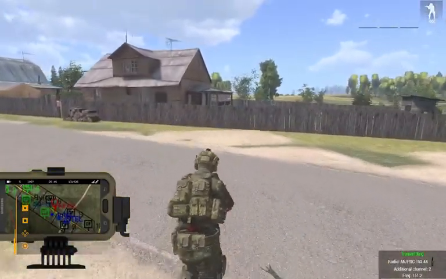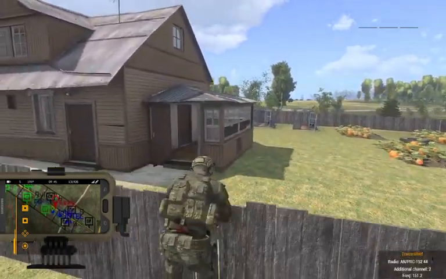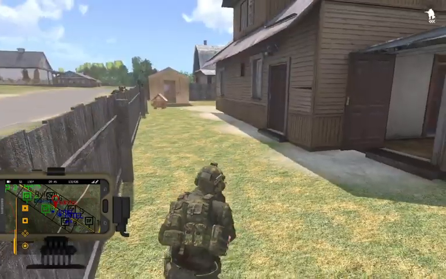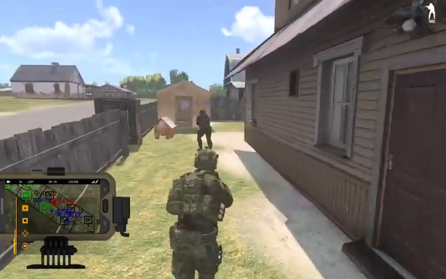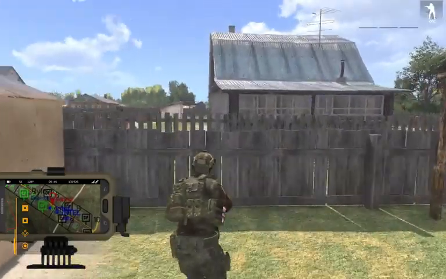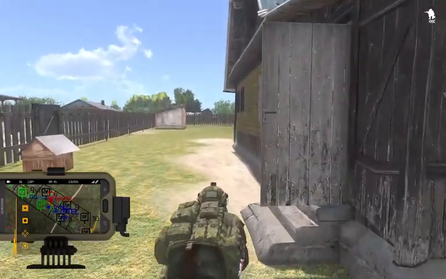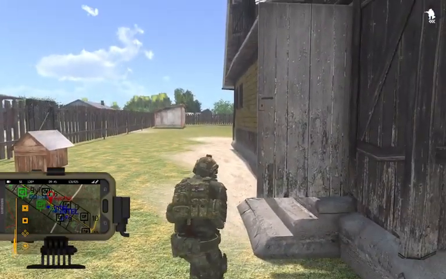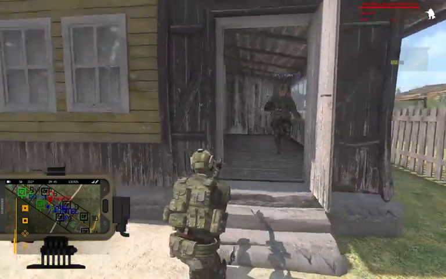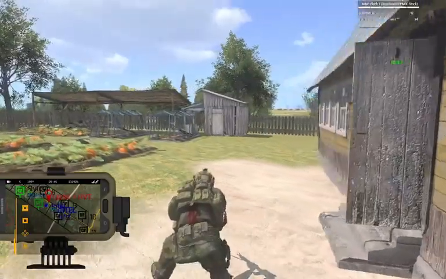Alpha, be advised, all of Bravo is moving back to CP9. Alright, I'm moving back. Locations of intel located, non-retrievable. I believe we still have one or two people down in Alpha Team, but I've had no word.